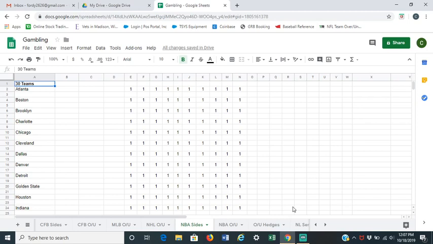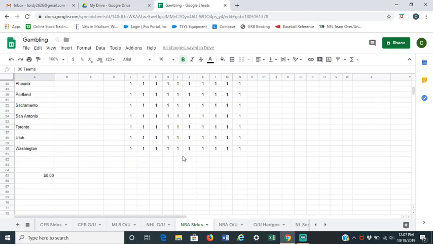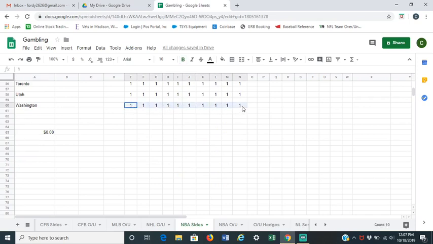This is just a method, and I've got examples up here on the screen, which has to do with the NBA season starting. But this is just a method, and we'll take this line here as an example. Basically, you just start out with the amount of money that you want to win. So let's say, for instance, you want to win $10 on this particular team. And this is a relevant example, as I'll get into later, that shows you what I actually do with every team out there in every sport. So let's say you want the Wizards and you want to win 10 bucks.